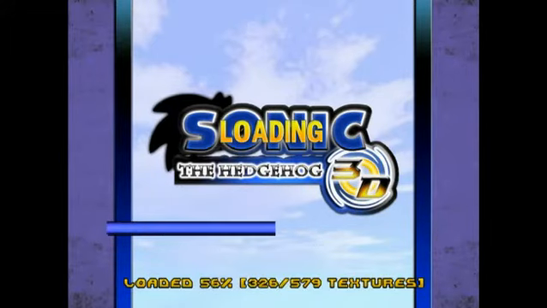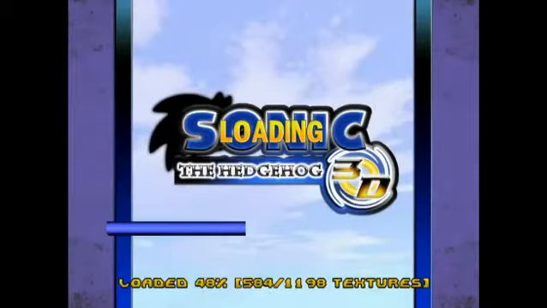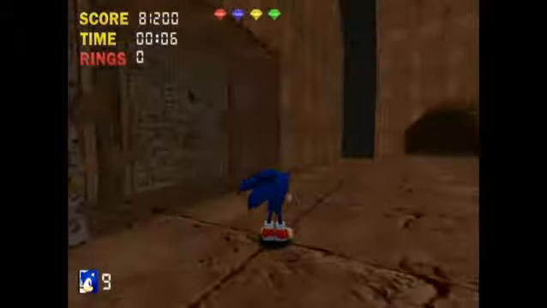Alright, let's go. Oh yeah, there's two start games. And I don't, and it decides to go to mouse for some reason, because, you know, it makes sense. That's right, we're in Ancient Palace Act 3. How could I forget?